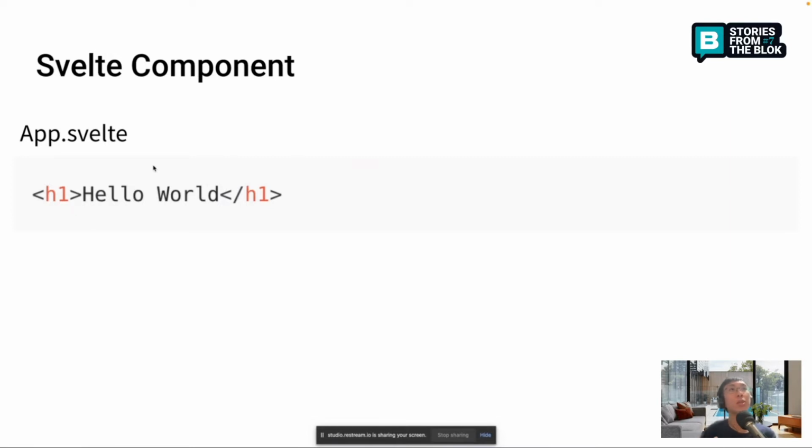In here, you see the syntax looks like HTML. Basically, you can write any HTML syntax within Svelte. Most of it will just work because Svelte syntax is a superset of HTML. So it is HTML plus expressions and some cool stuff.